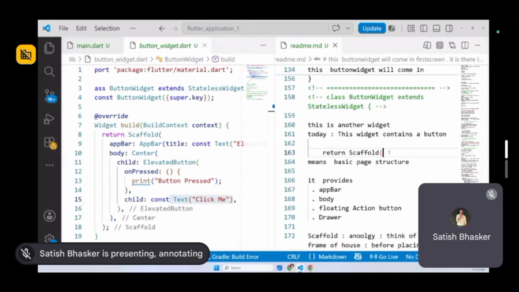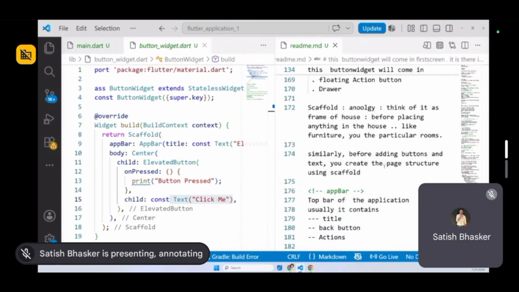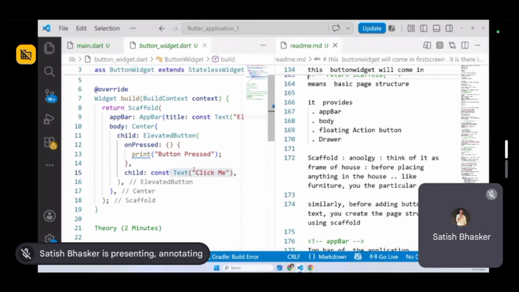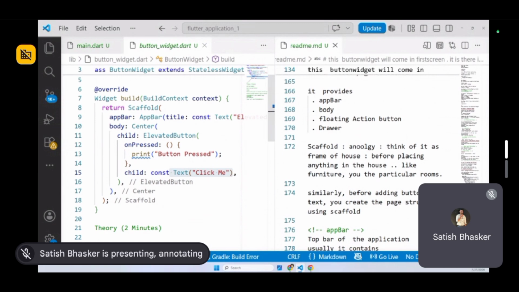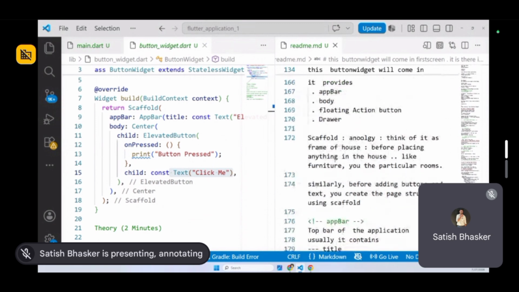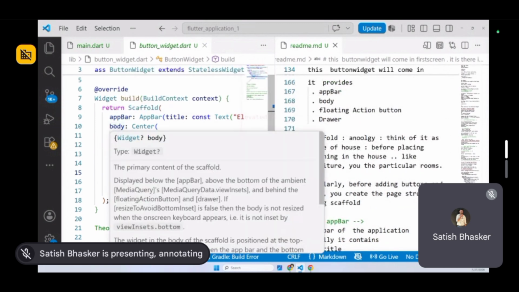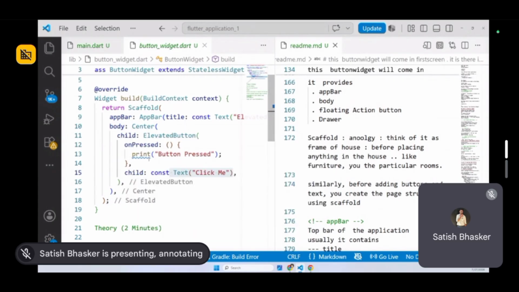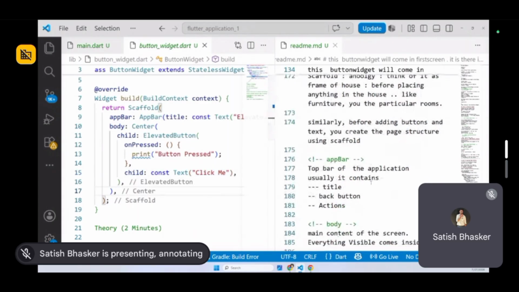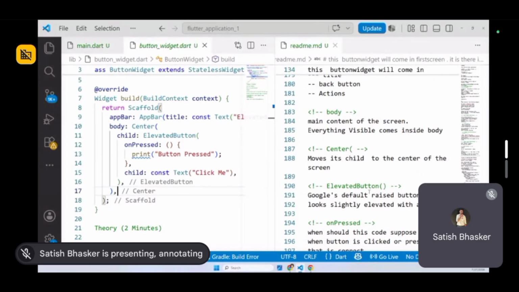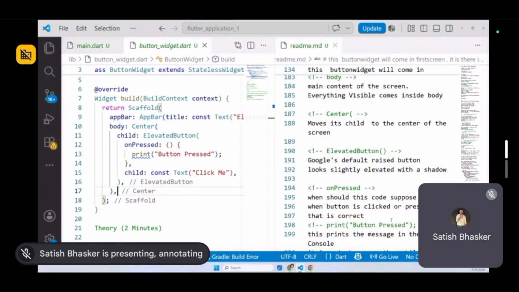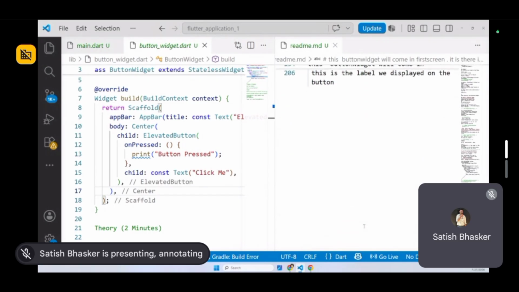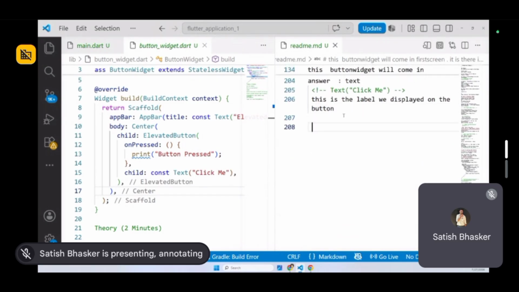We understood about scaffold, and then we understood about MaterialApp. From scaffold we move to AppBar, and then we understood about body, and we came to center. We understood about elevated button. From there, we clicked on print, button pressed, and text click me. I'm just giving you the flow, so you can remember it.